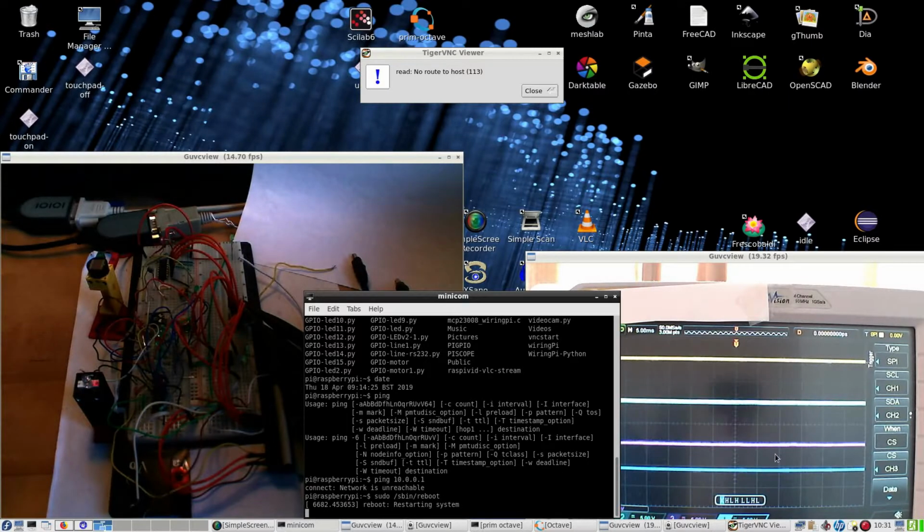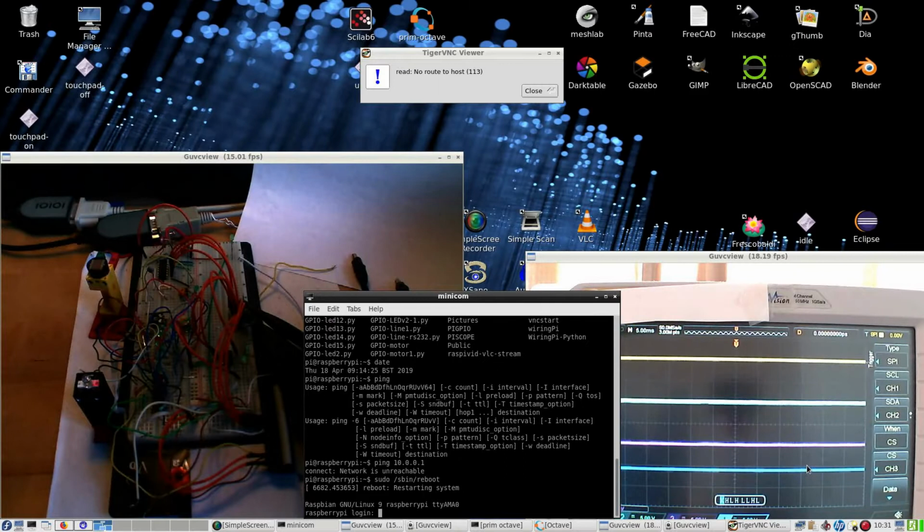And here you can see SPI with channel 1 for clock, channel 2 for data, and then cable select, and the blue one is for it not really applicable, although for full SPI you have 4 wires. Alright, so now it has booted again.